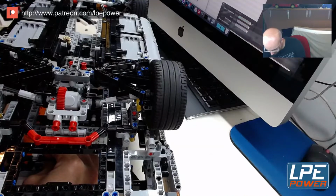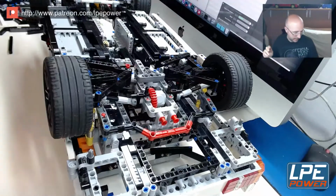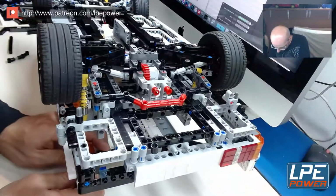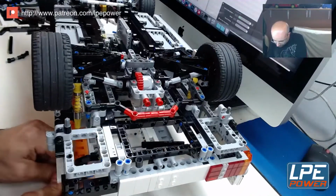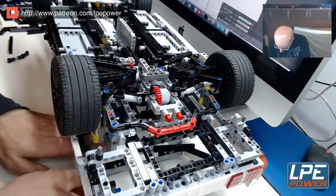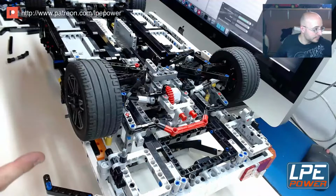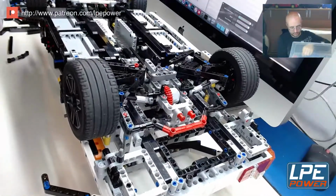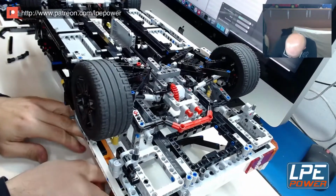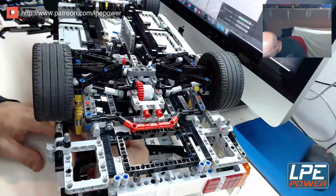There's a problem, of course, because we have pin, axle hole, pin hole, pinhole, axle hole, pinhole, and one of those, yeah, this is gonna be problematic, but maybe it's gonna be okay. I mean, the most important pin here is the pinhole, axle hole, pinhole. But it may still be okay. Because it's held on by 2 pins on each side.